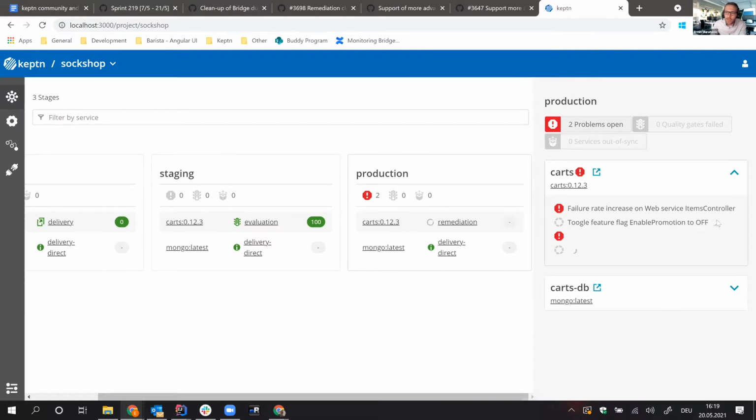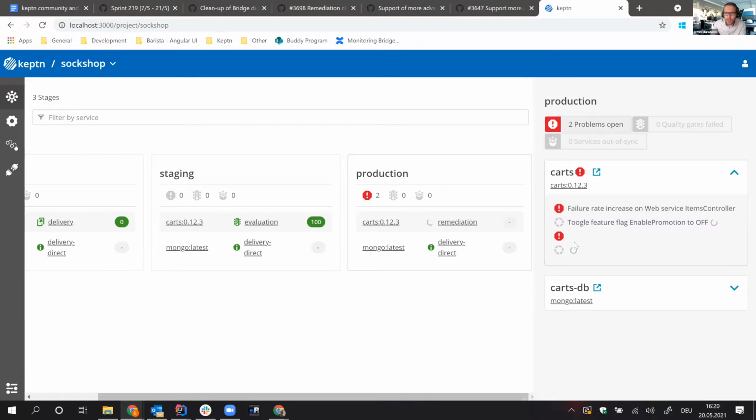And since this is still running, there is no evaluation result here. So there we show the loading icon. And in case that there are multiple remediation actions implemented, and the first one is already finished, then you would see the result of the first one here, and that the second one is running.